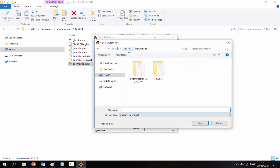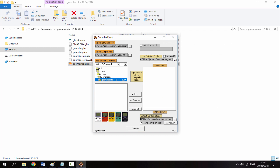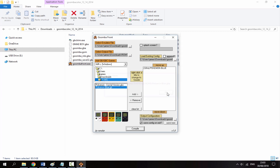Next, select an output file — this is where you choose which game to convert. Go to your downloads folder, then your ROMs folder. I'll do Pokemon Blue first. Type in 'pokemon blue' as the filename but change the extension from .gb to .gba, then click Save. Browse for your ROMs, double-click the ROMs folder, click Pokemon Blue, then click Add. Make sure the checkbox is ticked and click Compile. It will confirm it's been compiled to a GBA file — click OK.